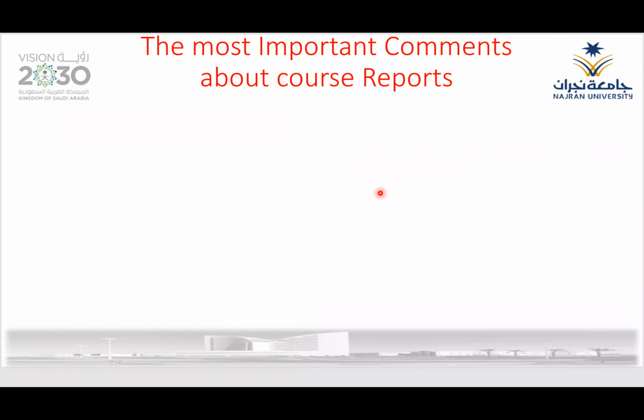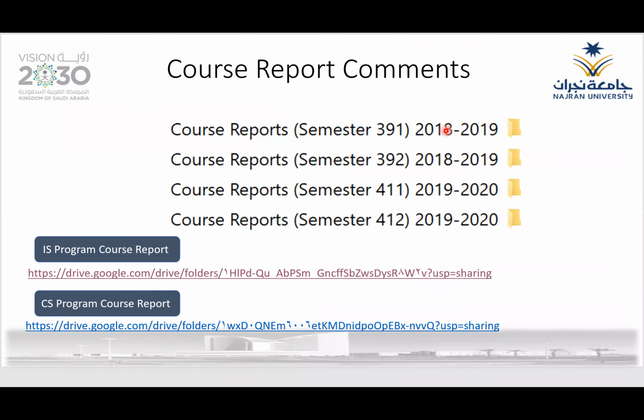Jazakallah khair, Doctor. No, all of them are here, and we will talk about how to do that. But for example, now you will update the course report in semester 392, or the second semester of 18-19. You copy the previous recommendation, you come to this course report, which is here, and you copy the next recommendation for the next semester and put it here. This is why I made this screen at the beginning. We have 4 semesters.